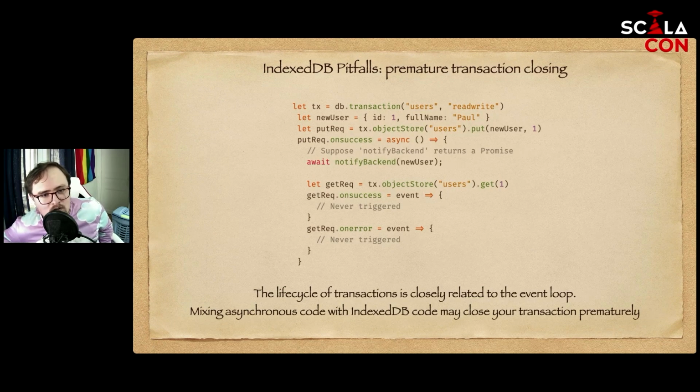The next operation, the get operation, will never be executed, and neither the onSuccess callback nor the on-error callback will be fired.